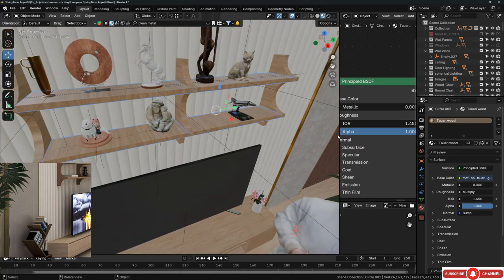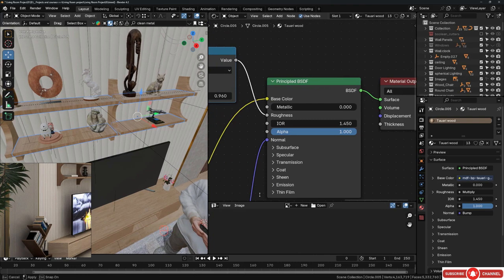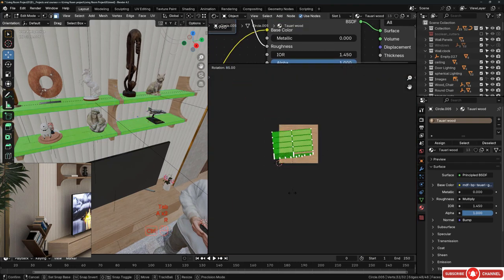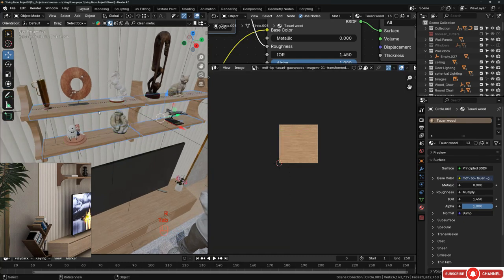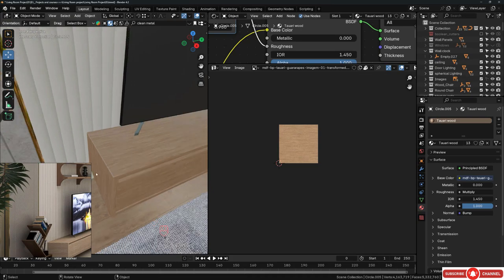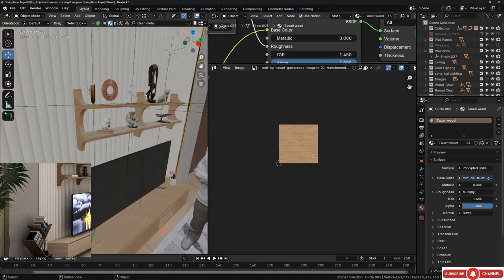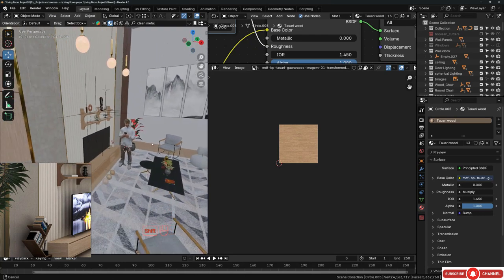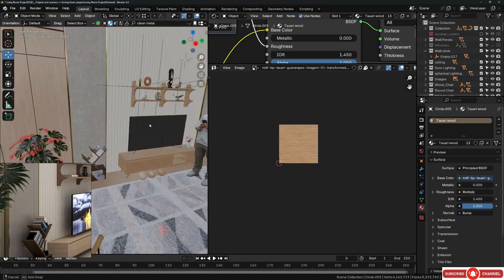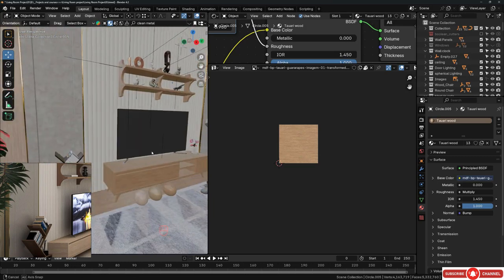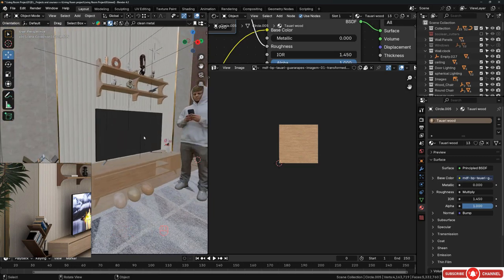Maybe we can change the direction of the wood if you want to get better results. Tab, hit A and R to rotate these 90 degrees like that. And that's better. Very nice, very cool. Nice. All right, I think that's it for this video. I will end it here and see you on the next one.